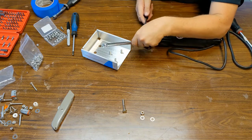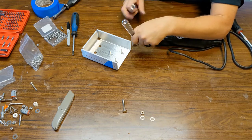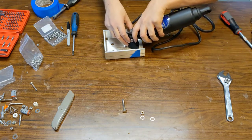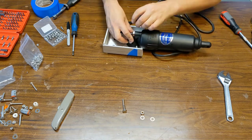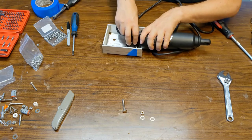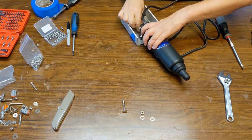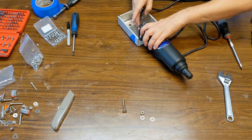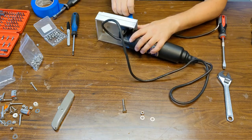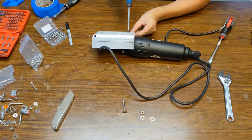You will have to assemble the aluminum bracket into the plastic bracket before you put it on the boat, because you have no way to hold it from the back and make sure the screws won't rotate. I probably could have used different screws, but I really wanted them to be flush with the aluminum part so they don't scratch the boat. It is a little challenging to hold these nuts on the front side, but the back is just regular Phillips — you can use a hex or Allen if you want.